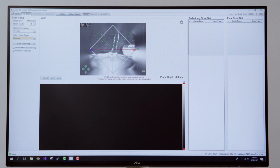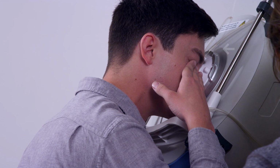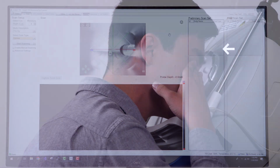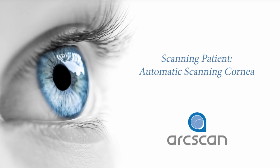When you see the saline begin filling, draw your attention to this upper tube. Close the line when the saline reaches the edge of this metal ring. Allow the patient 5 to 10 seconds to acclimate, then instruct them to open their eye and find the fixation light, which is now changed to look more like a full moon. The optics have changed for you too, and you may want to change the camera brightness.